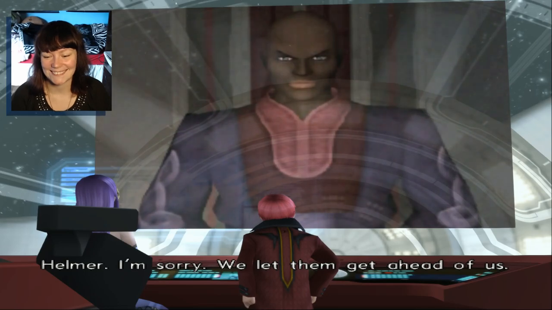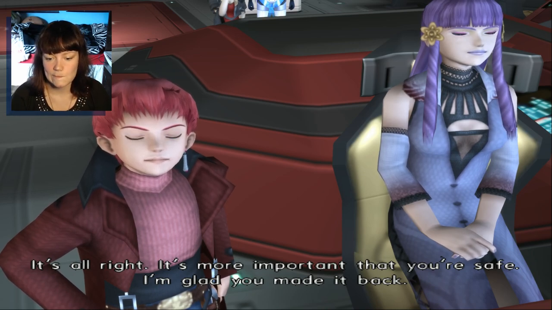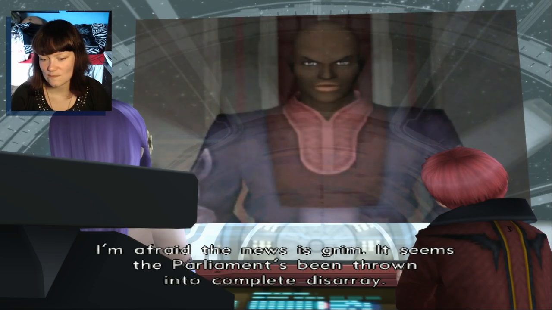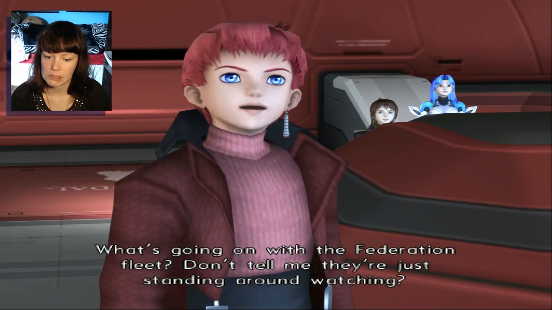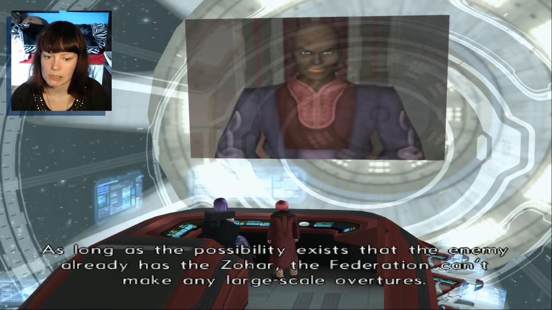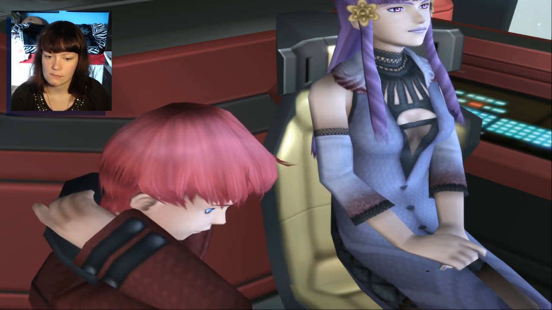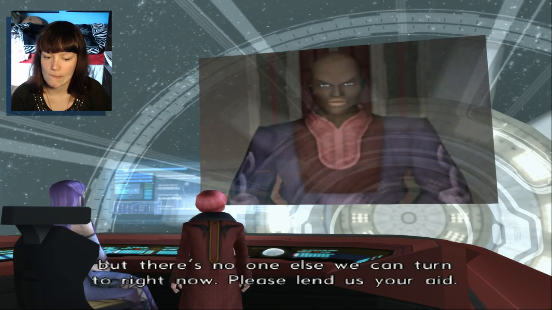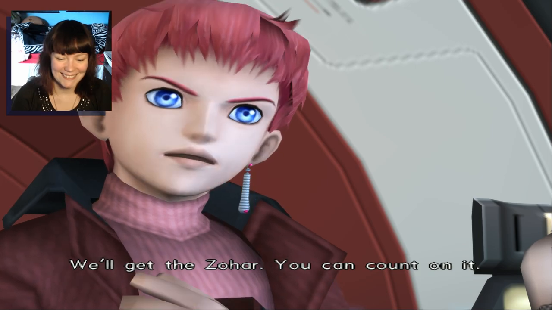Helmer... Hey, Helmer! I'm sorry. We let them get ahead of us. It's all right. It's more important that you're safe. I'm glad you made it back. So, what's the situation now? I'm afraid the news is grim. It seems the Parliament has been thrown into complete disarray. What's going on with the Federation fleet? Don't tell me they're just standing around watching. No, they've already been deployed on a descent mission, but it's too late. As long as the possibility exists that the enemy already has the Zohar, the Federation can't make any large-scale overtures. So I guess it's up to us now. I'm acutely aware of the danger, but there's no one else we can turn to right now. Please lend us your aid. All right. We'll get the Zohar. You can count on it.